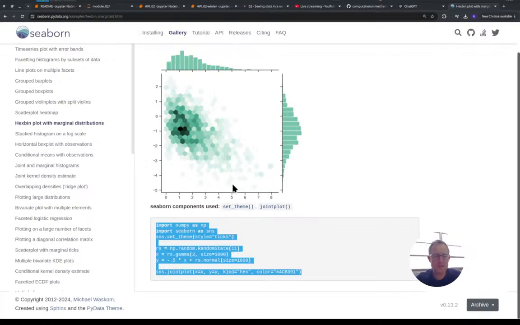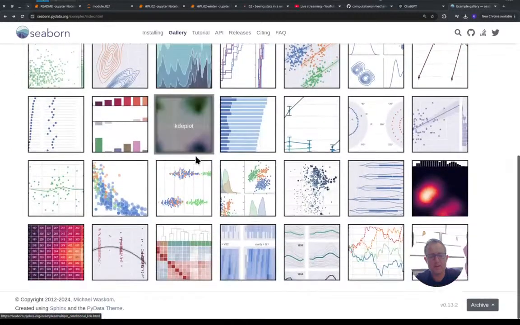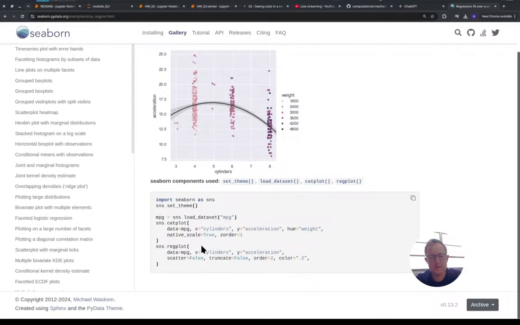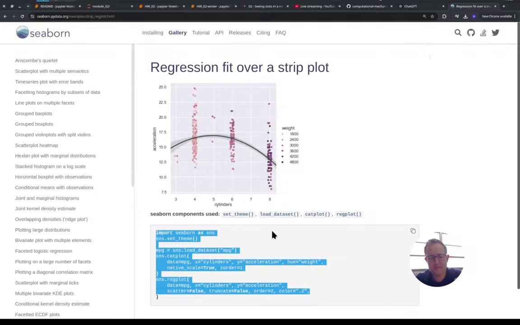Sometimes ChatGPT does check the actual gallery and tutorials of stuff, but if you're trying to get a better plot, it's usually better to start with an example in here, and then copy this code and work from there.